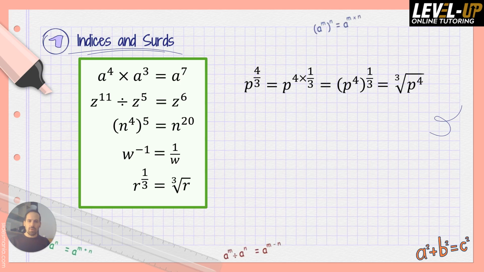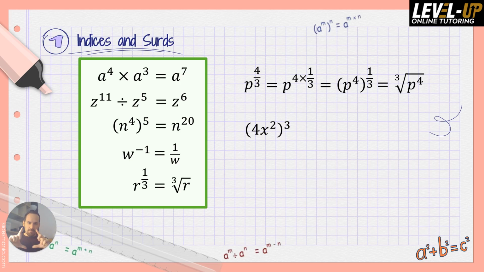So it's going to essentially be like this. It's like a power to another power. And so we can see that's basically p to the 4, and then we're taking a cube root. So we don't really have to do all those steps every time. I'm just showing it more explicitly. When you do p to the power 4/3, the numerator of that power is just a power in the usual sense. The denominator is then the opposite of the power, so it becomes the root.